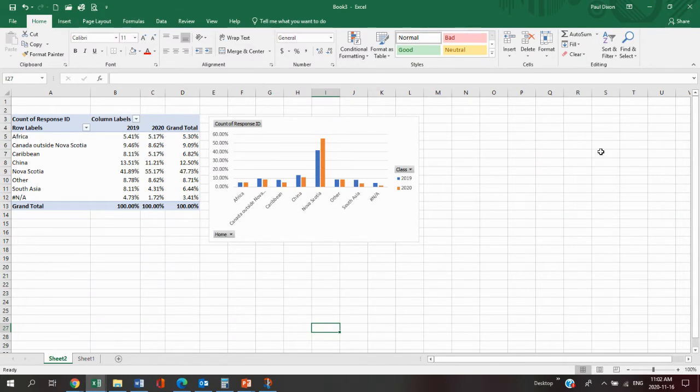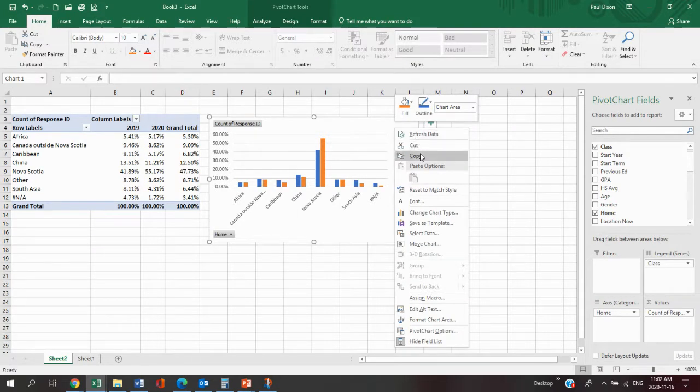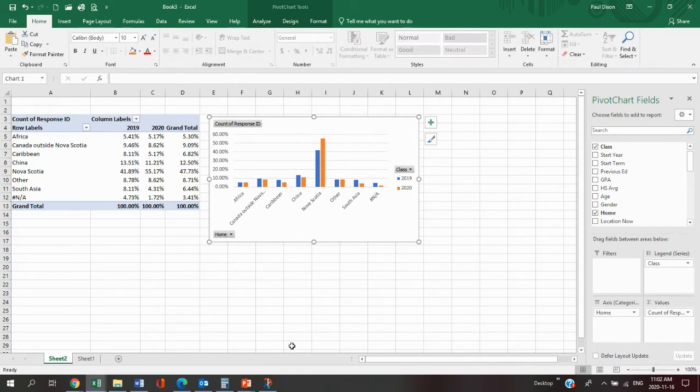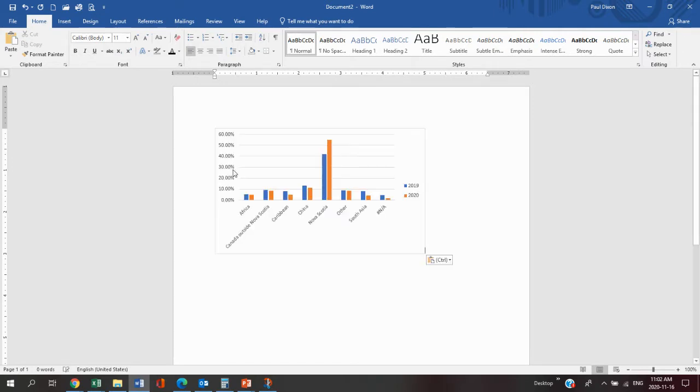There are occasions where we'd like to copy charts and tables that we've created in Excel into our main report or document. And sometimes this doesn't always work the way we intended it to. For example, here I've got a simple pivot table and pivot chart, and I could copy the chart here, and maybe I've got a blank Word document here, and I'm just going to paste it in here. And so I can just do a quick paste, and there it is.